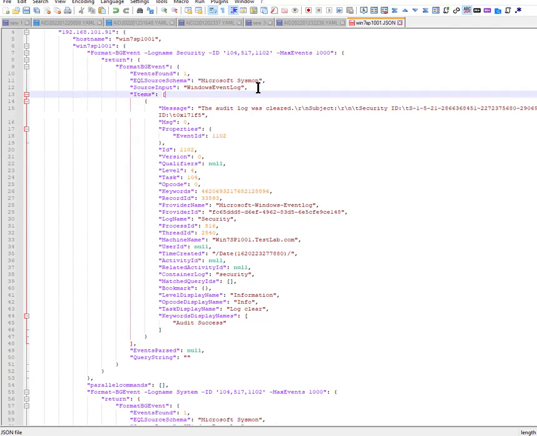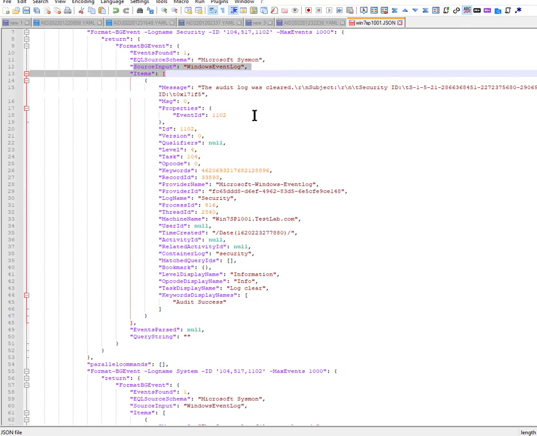Here is just cached information. If we use the EQL source schema, by default it's pulling from sysmon, but we did not use that. It's just a flag. But here we have items, and under items we have our message. So we have the audit log was cleared, and then it tells you by this SID, which we could see is the administrator of domain test lab. In the message field criteria, we have our other information below.